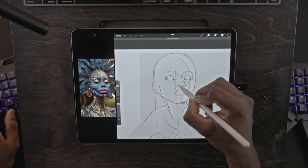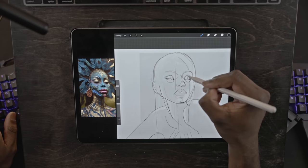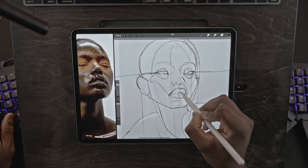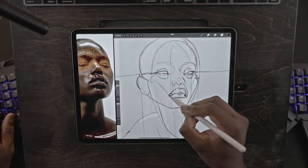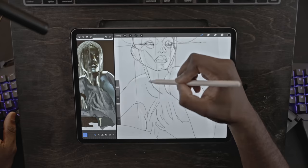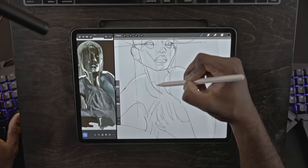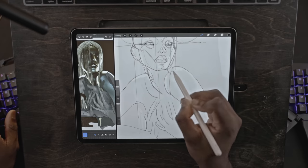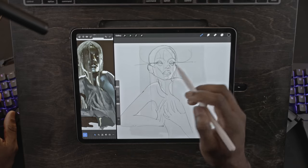Now, as far as apps go, again, I'm mostly working in Procreate on the right side of the screen, as well as switching between VisRef and the native Photos app on the left. So with that out of the way, I wanted to share a few reasons why I'm using my iPad only to paint these days, and they aren't in any particular order, but I will try to emphasize which ones are especially important to me once we get to them. So the first one is the most obvious: career, brand, image, and all that, right?